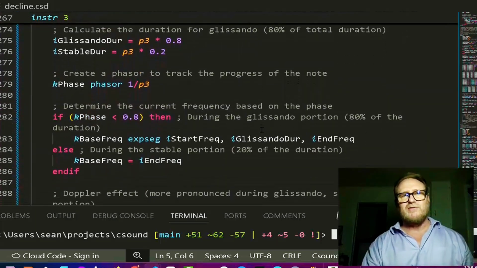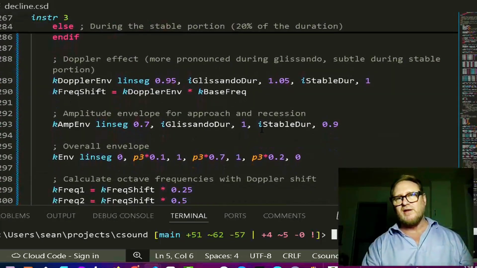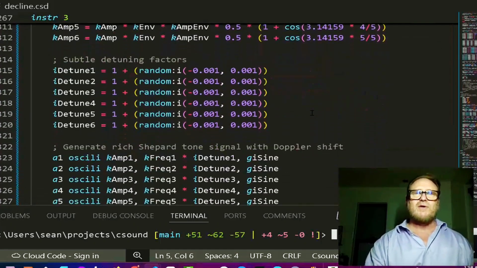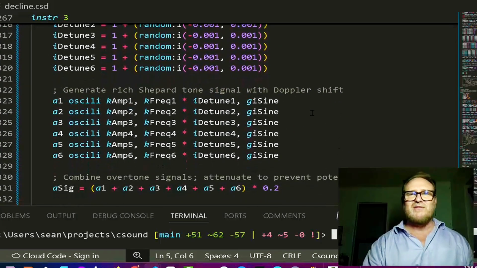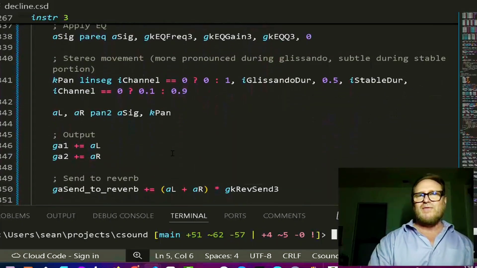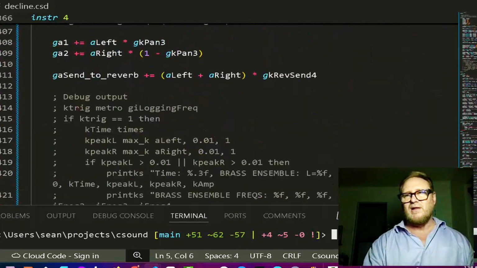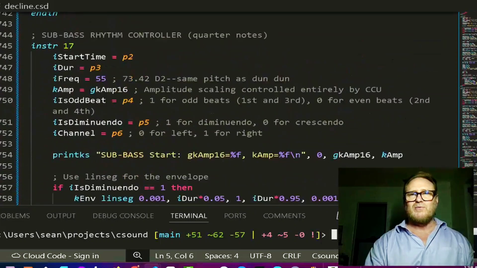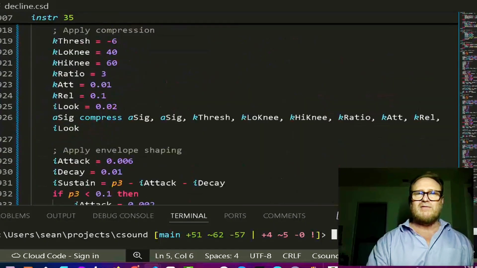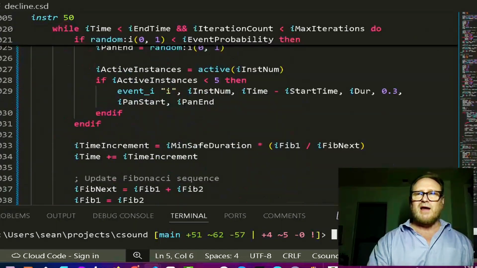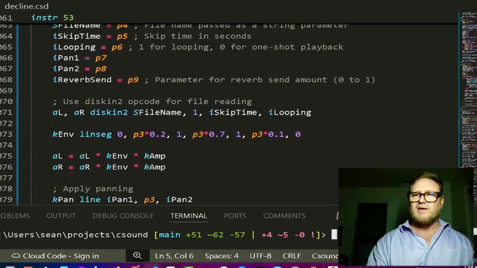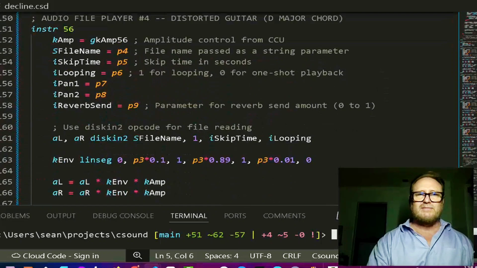In any case, with this shepherd tone, you can see there's additional logic that can get pretty complex here. I'm applying a Doppler effect just because I like the sound of that and so forth. I'm detuning the various oscillators in this case to just give it a little bit more flavor and so forth. So there are many instruments in this piece, a lot of instruments, and these were evolved one by one through an iterative process with the AI over many weeks. Again, this is about 10 weeks, 6 to 8 hours per session, each session lasting about a day or two. And I did this assiduously every day of the week for about 10 weeks.